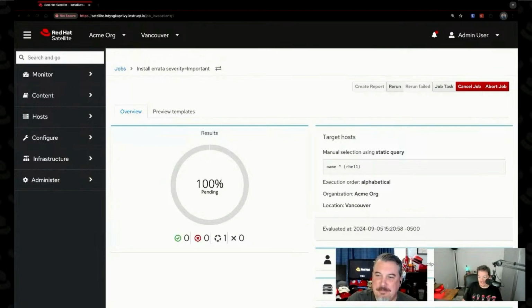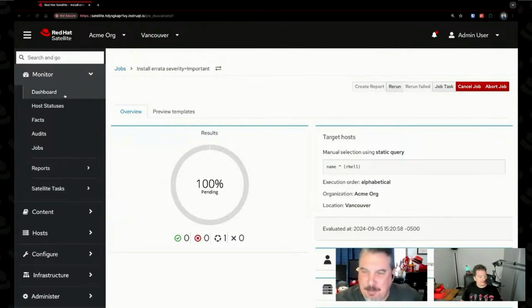Let's set the stage. Sorry, I'm refreshing my lab on the back end because it timed out on me last time, and I don't know why. So it says we have an hour and 17 minutes left on this lab, but I just refreshed it because I'm a paranoid systems administrator. Yeah, a little bit of activity.